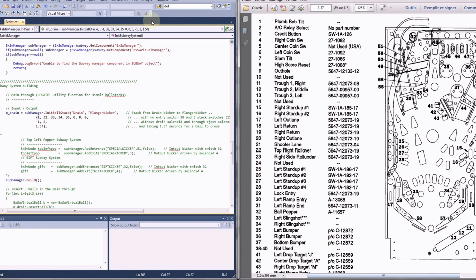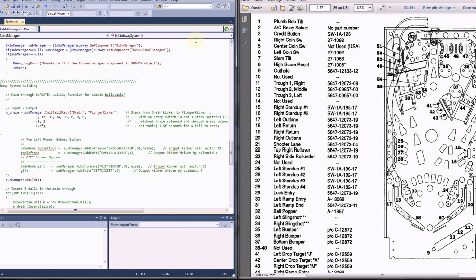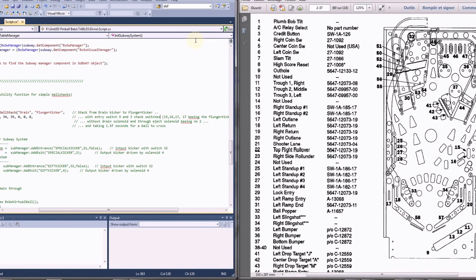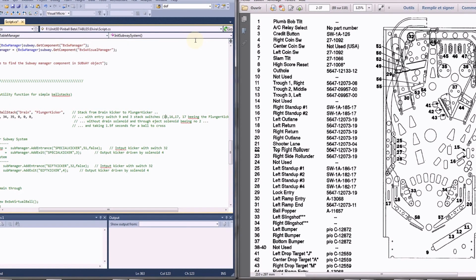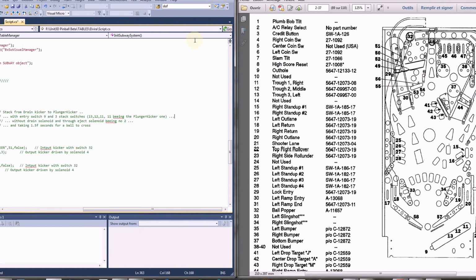So in our case, the main through should be here 9 for the entry switch, entry switch 9, and there are 3. As you can see, you have to put in the reverse order from here, with the 11 being the plunger kicker one.